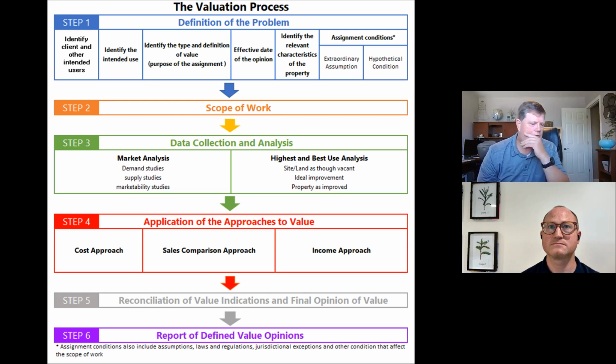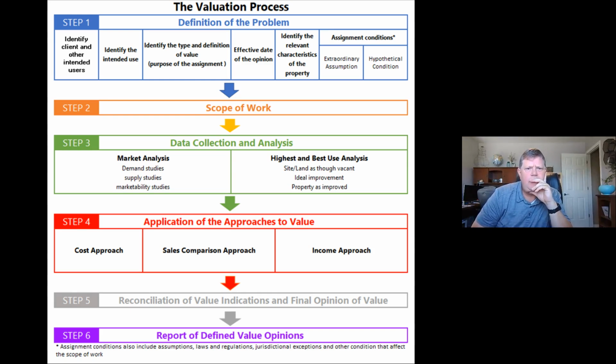Yeah. So before we do that, Marty put up here for us, I think on your screen, you're seeing the valuation process. What Keven and I are talking about here is in step number one of the valuation process, there's 7 different things. Of course, identifying the client, all of those. But today, what we're really talking about is identifying the relevant characteristics of those properties, and that's where the right questions come in, and making sure that we have the skill set to be able to differentiate.